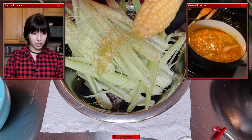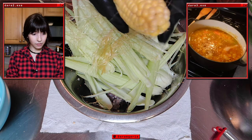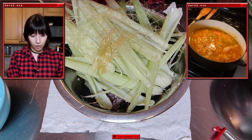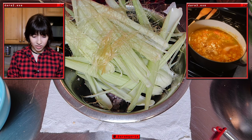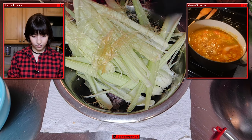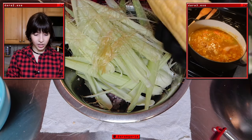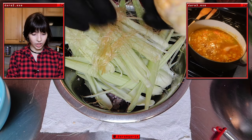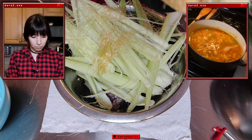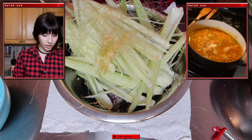I'm sure there is a better method, because again, we're not looking for all these little tiny fibers. Chopping the stem off would make it easier. Chat, what do you think? Does that suggestion have merit? And then just give it a little rub because then it sticks to your hands and it comes off. You think we give it a shot? We'll give it a shot. Okay, that is most of the fibers that I did just get off of it though. And that was not amazing. That was not perfect. It does sound logical.